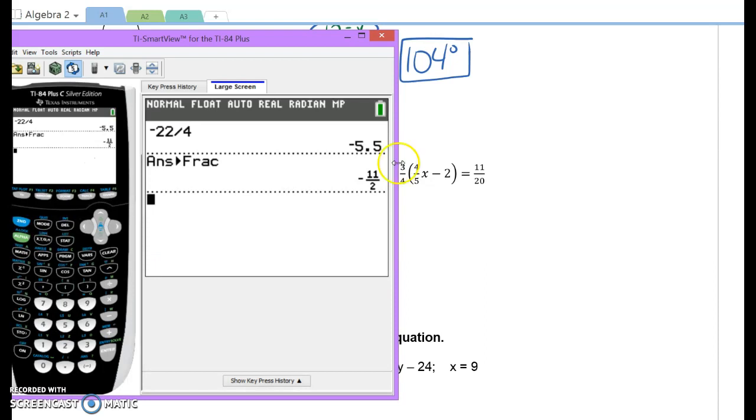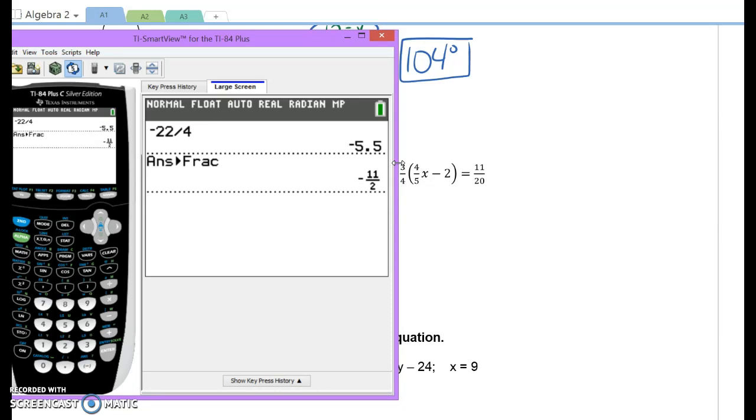Okay, the next one, you can see the problem right here. 3/4 is outside of the parentheses. If you have a scientific calculator, you can do 3 ABC button 4 times 4 ABC button 5. I don't know how it's going to give you your answer, if it's going to give you as a mixed number or whatever. You could multiply this by hand, so 12 over 20 and then simplify that.